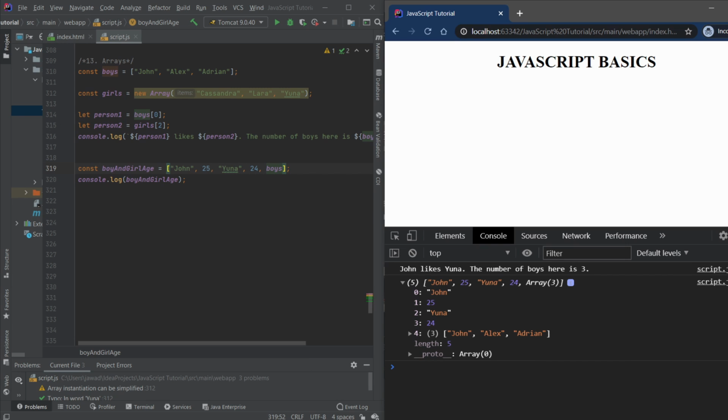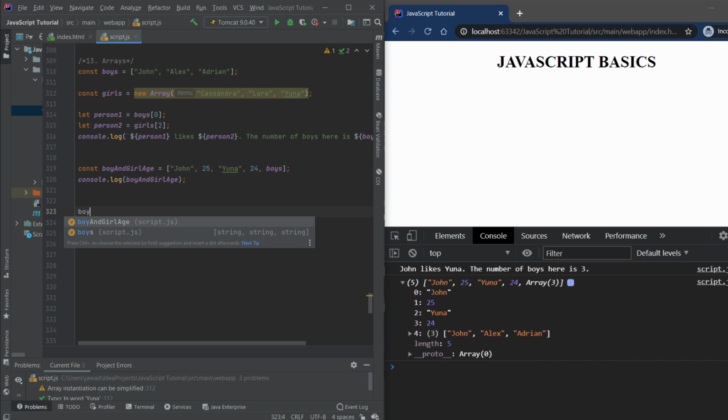Now let's take a look at some of the important functions that we can use whenever we work with arrays in JavaScript. What you need to remember is there are countless functions that you can use with arrays in JavaScript, but I will only be showing you some of the most commonly used ones. One of the most commonly used functions in JavaScript arrays is the push function, and this push function can be used to basically add elements to your array. That is, add elements at the end of your array.